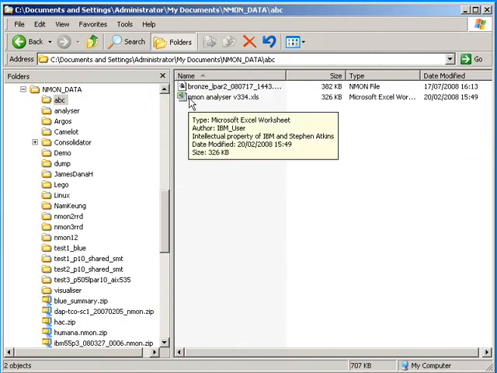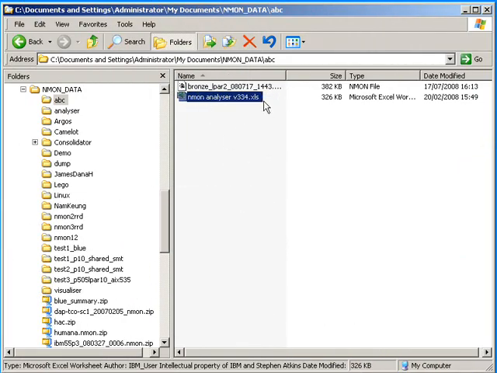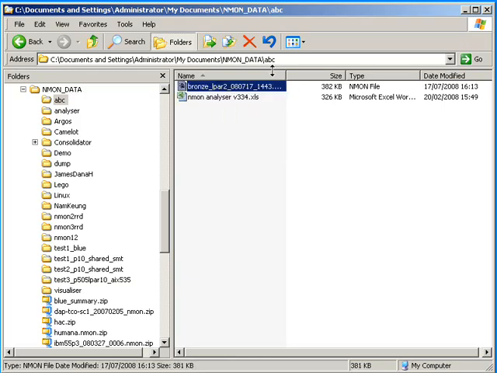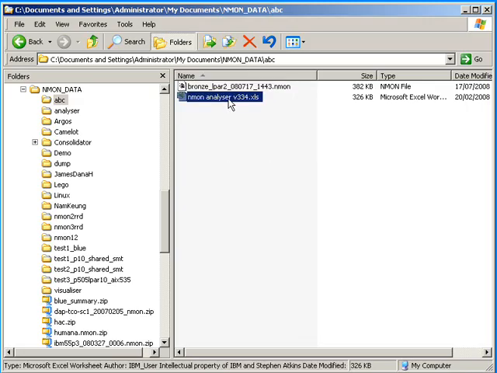I've downloaded the analyzer, you can see it sitting here, and unzipped that file. This was on the same website as the nmon itself. The nmon page has a link to the nmon analyzer, or you can use Google to find it. So, and here we have our data file that we captured a few minutes ago. So I'll start up the analyzer.